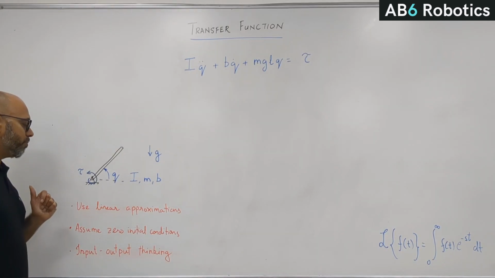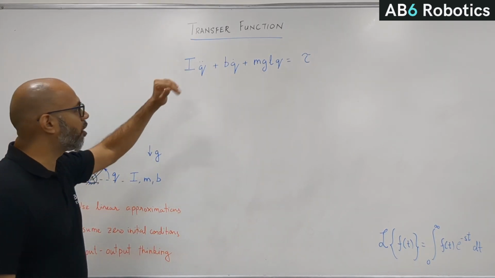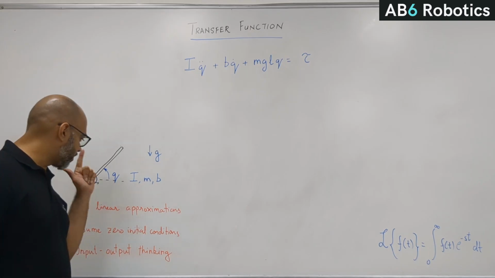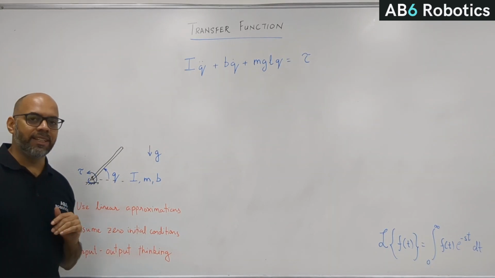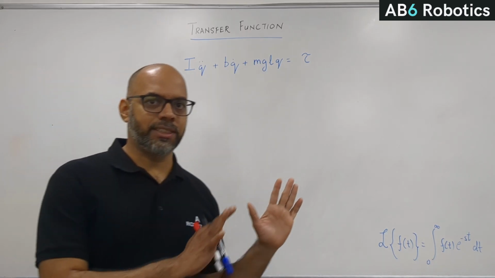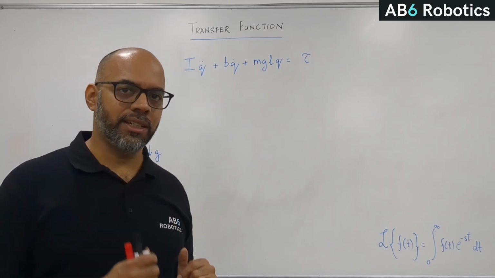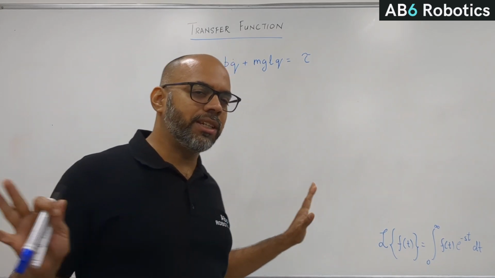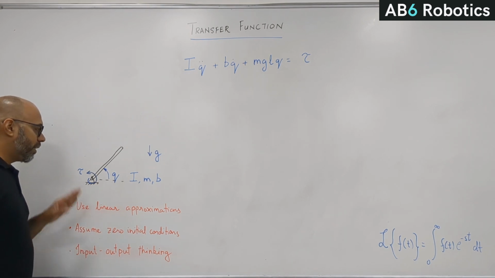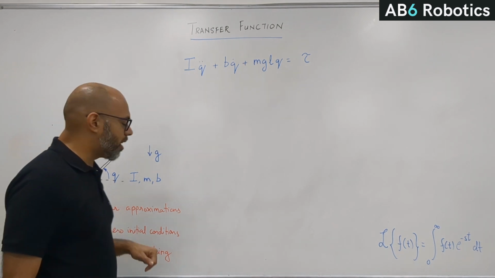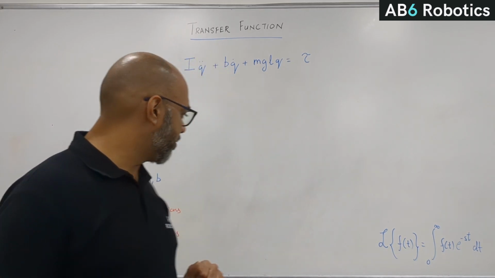And we are going to make 3 assumptions, or really have 3 things in mind before we talk about what a transfer function is. Okay, so first thing, when we are talking about transfer functions, we are using only linear approximations. So transfer function is a tool that is extremely convenient when you're talking about linear approximations. But if things are not linear, it doesn't work very well. Second, in transfer functions, you always assume 0 initial conditions. That is for the convenience of derivation, and you'll see that in a minute.